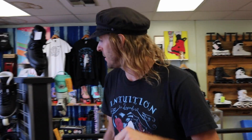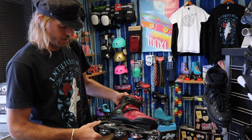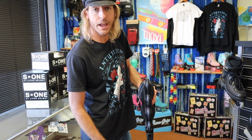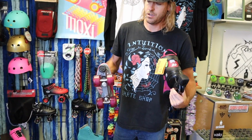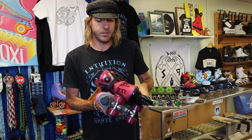Cool. Since you brought it up, do you want to do a really quick, super basic overview of the differences between inlines and quads? Absolutely. Let's keep it to maybe two or three main points. Inline skates, for example, these K2, are the ones I'm wearing in the rollout that I filmed. Yeah, these are K2 Alexis. You'll notice four wheels in a row, AKA inline skates, contrary to, for example, Sure Grip Boardwalks, with four wheels side by side. So the main difference is clearly visible.